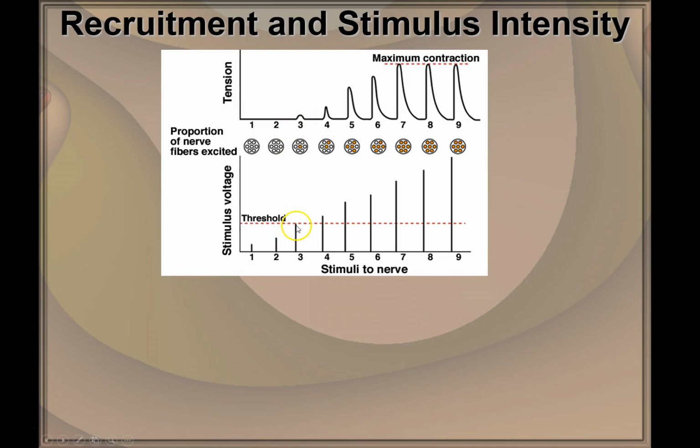So we want to see what happens. We hit it a little bit more. Now this recruited 2 fibers. Okay? And if we do that, then of course our strength of contraction is going to go up a little bit higher. All right, so we do it again. Now we got 4. We got a stronger contraction. Hit it again, higher. We get more. Contraction goes up. Hit it again here with number 7. We recruit all the fibers. We get our maximum contraction, but we don't know that just yet. Because what do we do? We hit it higher. But we see that it doesn't go any higher. So we know that at a certain point, we max out on all the recruitment we can get, right? And that's what happens in that experiment.